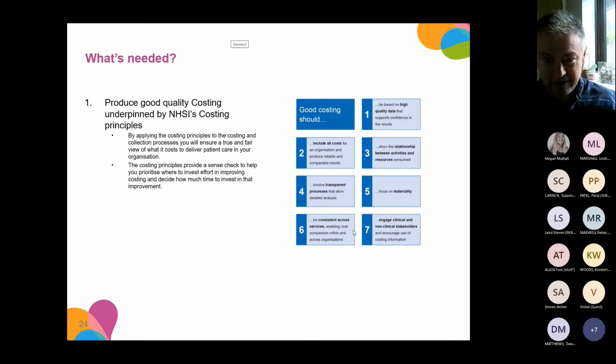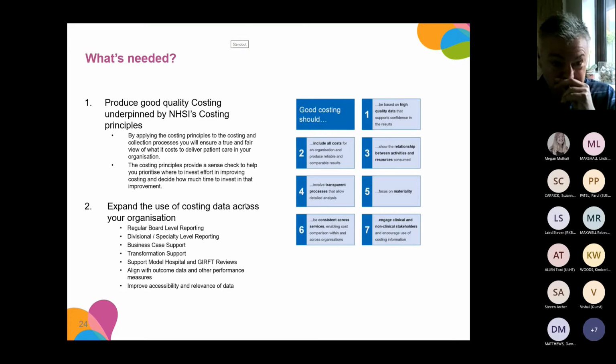So the way we allocate, I'd say there's certain standards for the way trusts should allocate theatres or therapies or radiology. And absolutely, we need clinical engagement and non-clinical stakeholders. So at my organisation, we've got a PLICS steering group that's got 3 clinicians and exec members and members of the costing team and service leads. So, it's in everybody's interest to get this information right. It's really important information that we use to run our business.